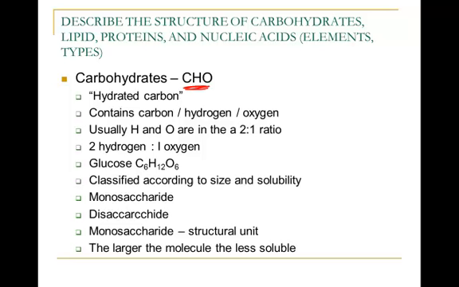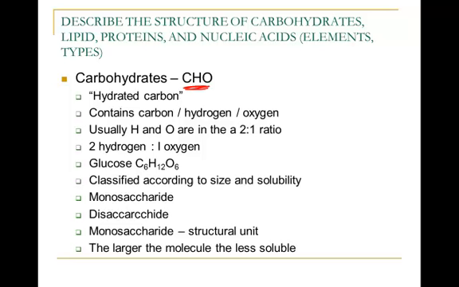And again, we're just going over the general facts about it. It contains carbon, hydrogen, and oxygen, with the hydrogen and the oxygen in a 2-to-1 ratio. So 2 hydrogen to 1 oxygen. I've just written glucose down there. Now you're never going to have to write or draw these chemical structures. I just want you to understand. Some people like to know what the differences are in terms of how they look if they're written this way.